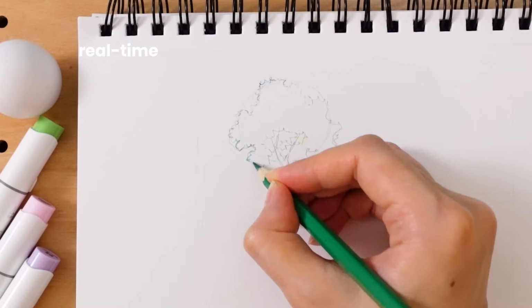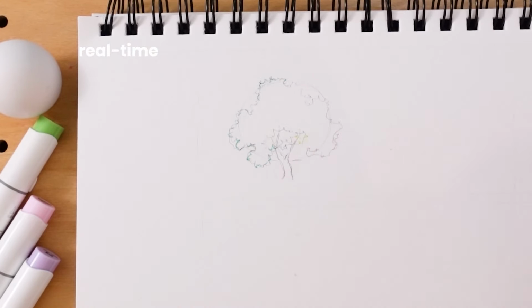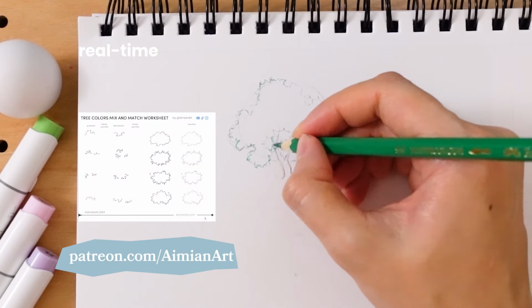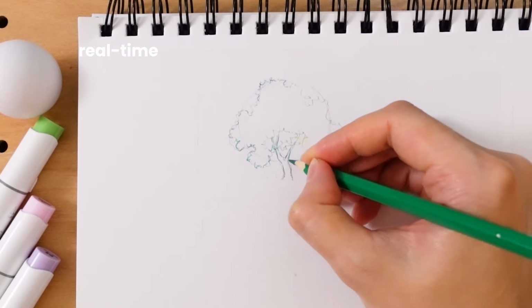Now I'm drawing some happy little marks to mimic the shape of the tree leaves. There are so many styles of marks we can create. If you are interested in more practice, I've made a practice sheet available on my Patreon. In this tutorial, we will focus on shading and how to pick and use colors.